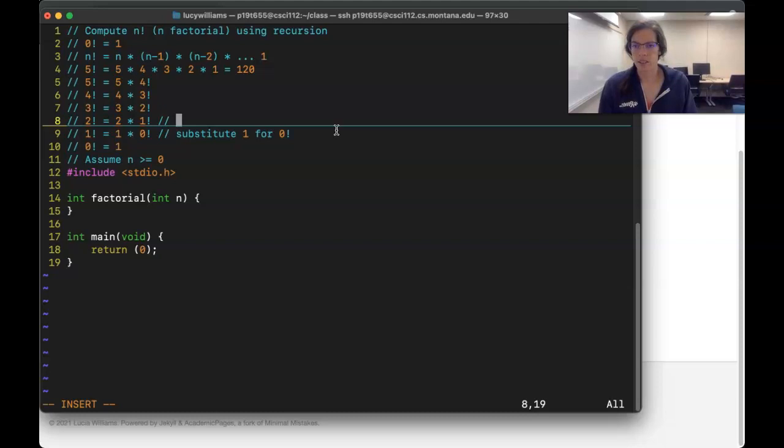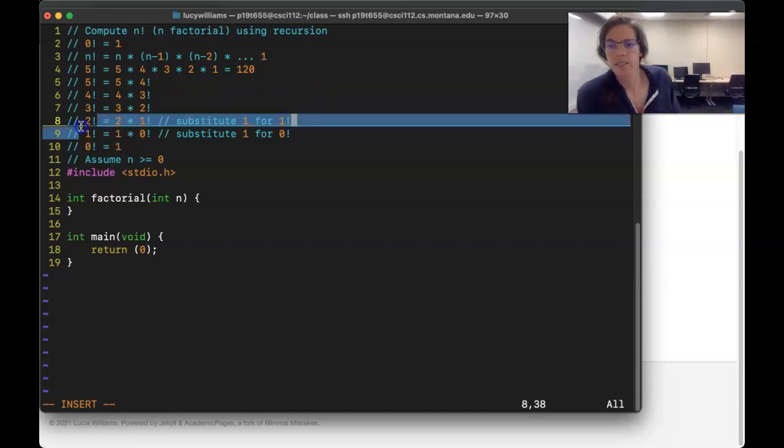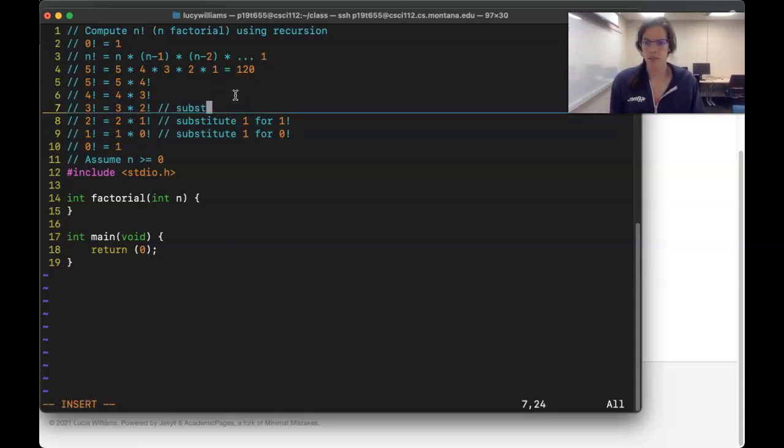So now I can substitute 1 for 1 factorial. But now I know what 2 factorial is, because it's just 2 times 1. So then I go back up and substitute 2 for 2 factorial.